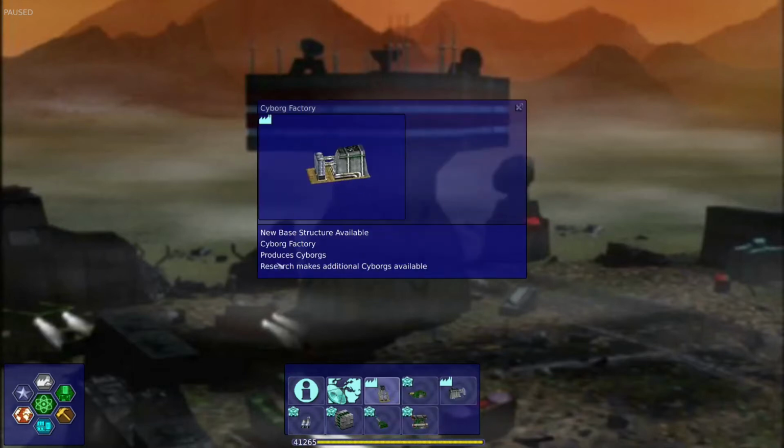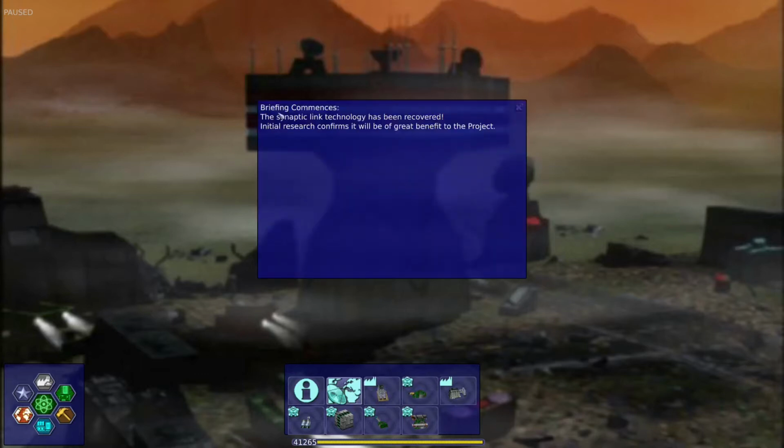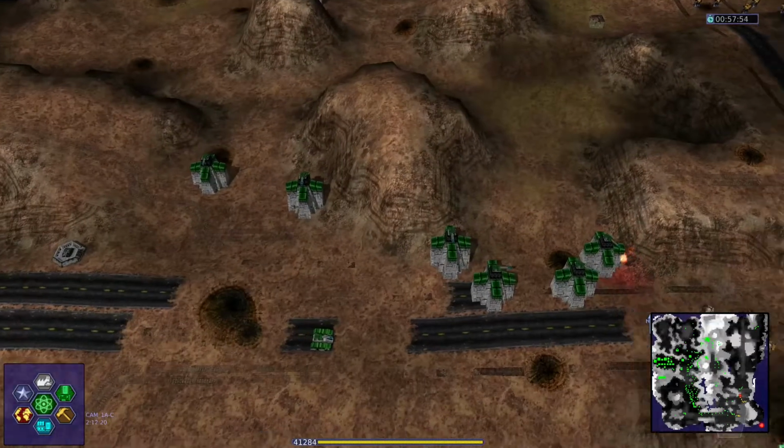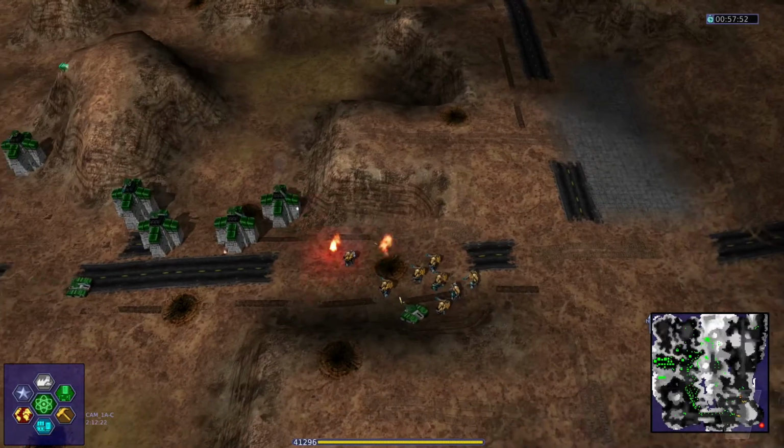Vehicle research. So, cyber factory, new base structure available. Produce cyborgs, research makes additional cyborgs available. Briefing commences. The scientific link technology has been recovered. Initial research confirms there will be a great benefit to the project. Still have no idea what the project is supposed to be all about. But as long as we can bring these units forward and hold the enemy advancing, it should be okay.